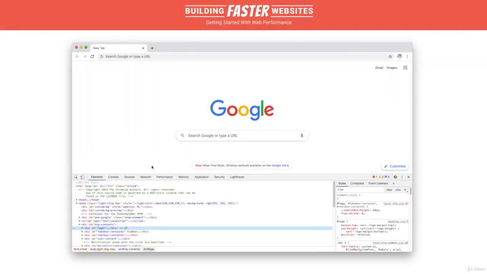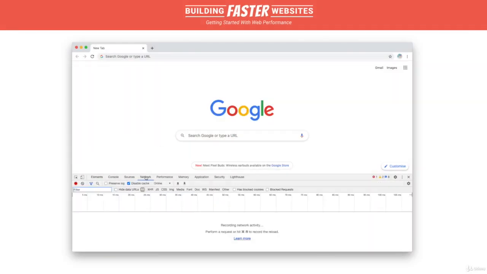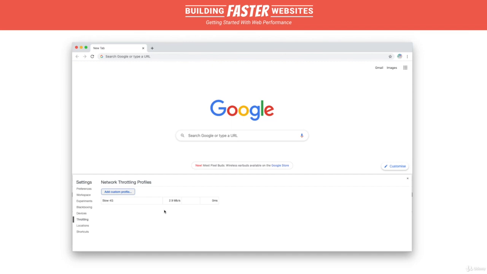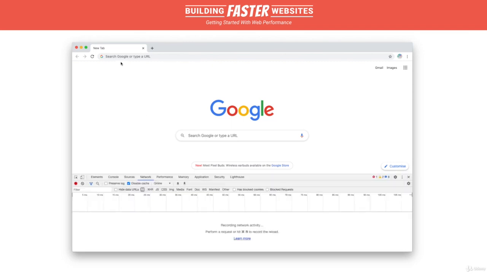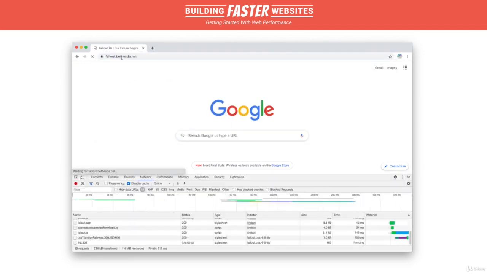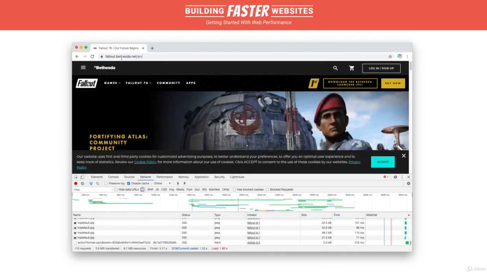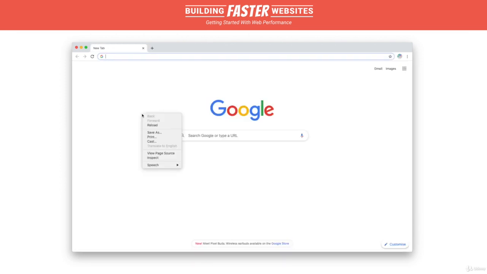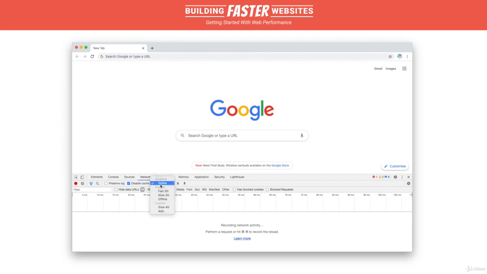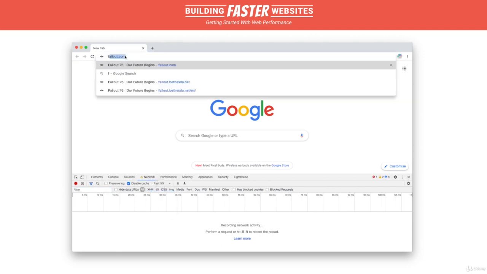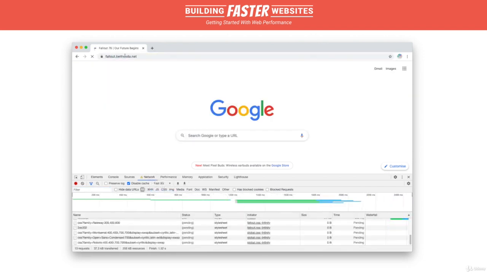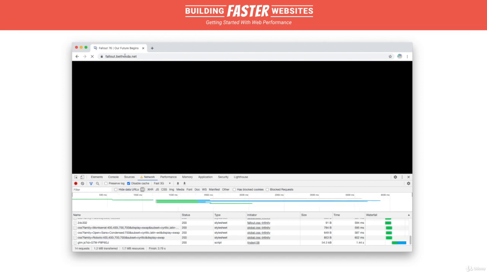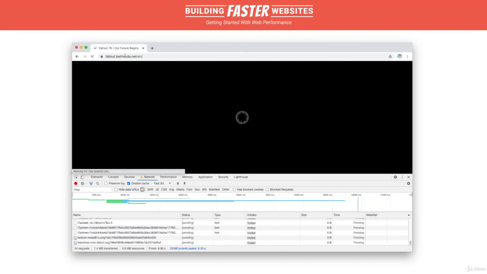In Chrome DevTools, click on the Network tab and then this drop-down menu. You get a few options out of the box and also the ability to add your own, which in this case you can see I've already done so. So here's a page load using my standard internet connection. And now here's one where I'm throttling network traffic, which adds a considerable amount of loading time. Just remember that you need to keep DevTools open for the throttling to stay active.